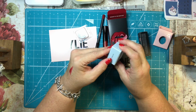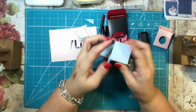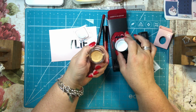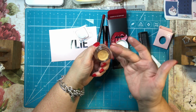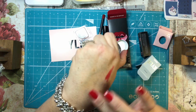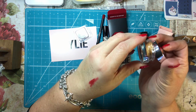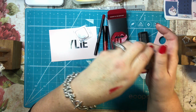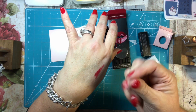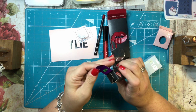And this is a cream shadow in the color Sleigh Bells. That's S-L-A-Y Bells. Very pretty. Ooh, look at that. It's like a gold. Oh, how interesting. So I got a silver and a gold. That's pretty funny. I don't remember picking that out, but I like it. I like the metallic and the lightly glittered, sparkly. I might be too old for it, but I don't care.